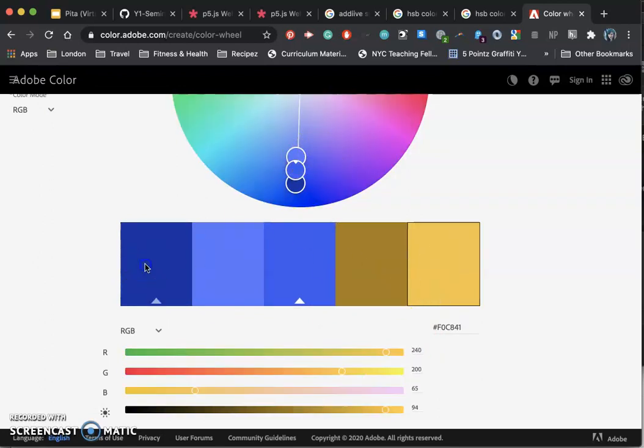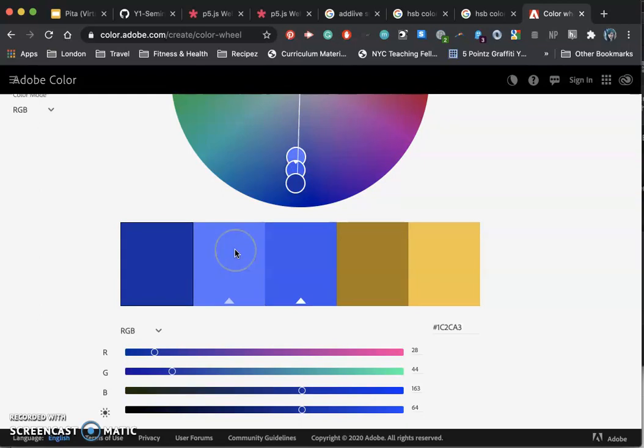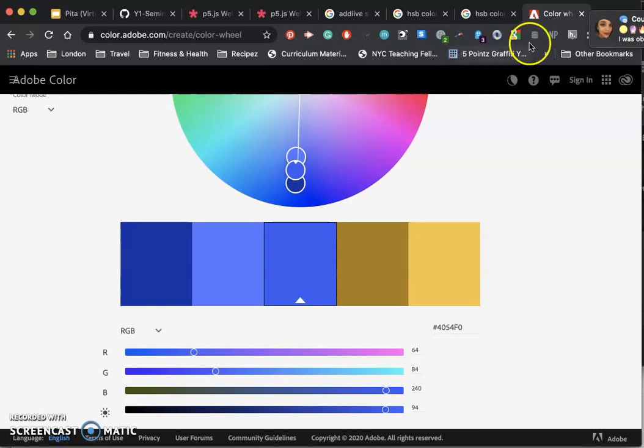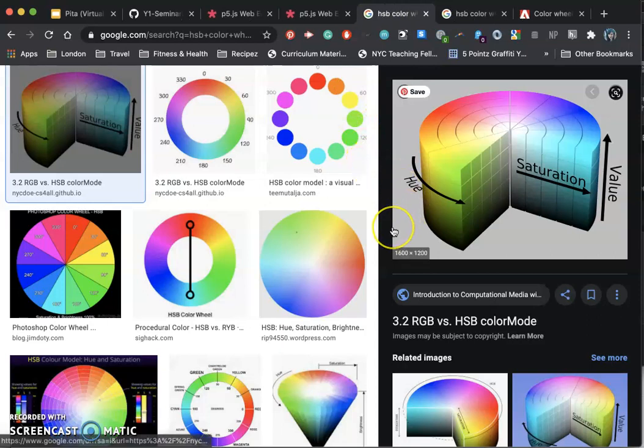Some people, though, do not like this idea of using a tool in order to get a code to plug into my program, and they want something that's a little easier or just something that works a little bit differently. And that's why P5 has multiple color modes that we can access in order to get different results. So the second color mode that we can switch to is one called HSB as in boy, although you will sometimes see it as HSV as in value.